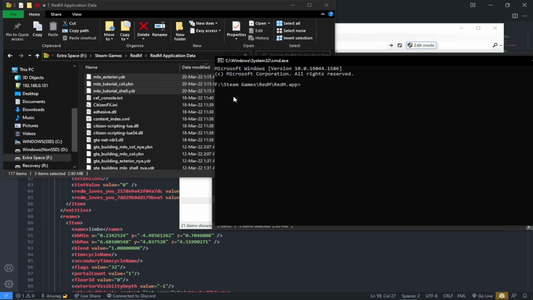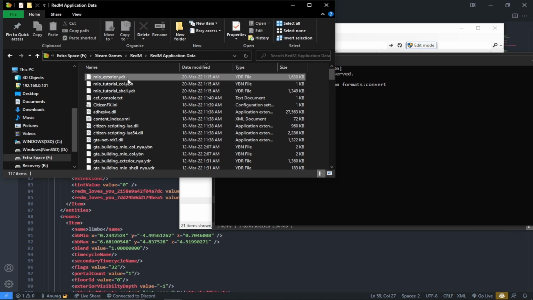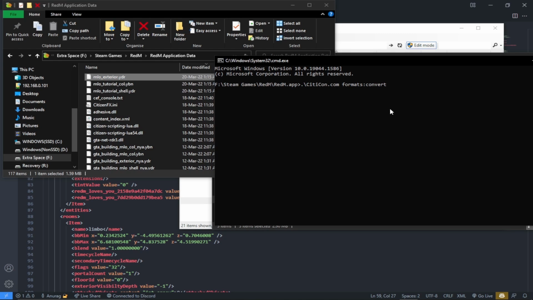Make sure you are in the redm.app directory. Now you need to enter //ctcon, press tab and it will automatically fill out. Space formats is to convert. And now what we want to do is input these file names. So you can just copy paste it.